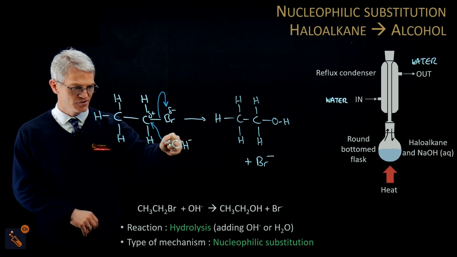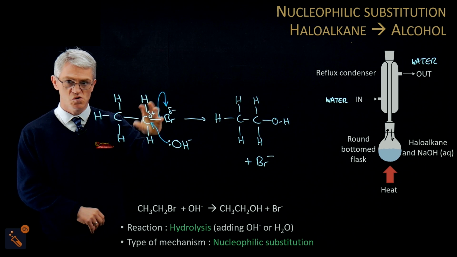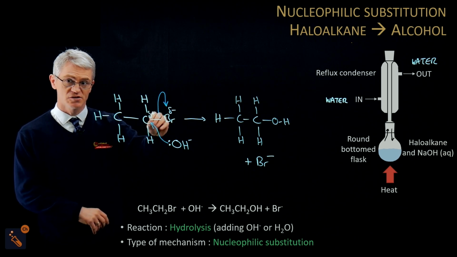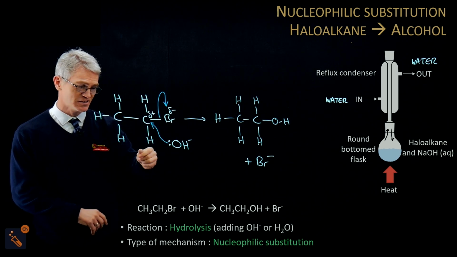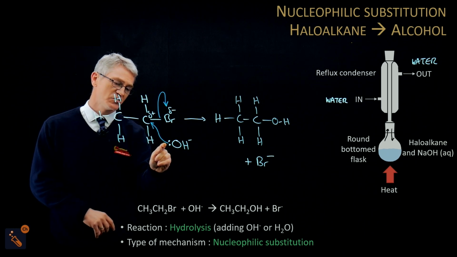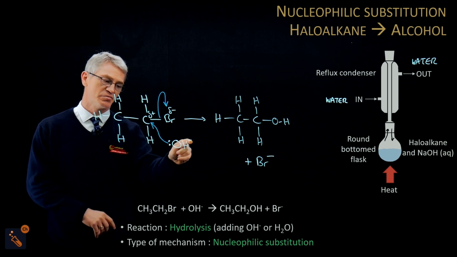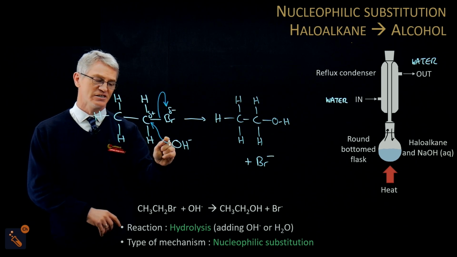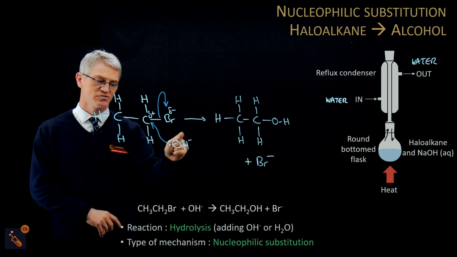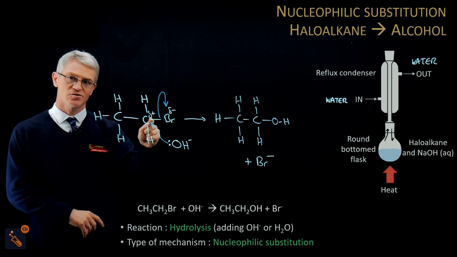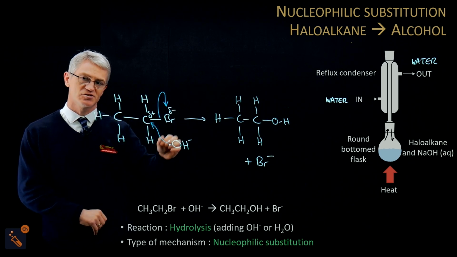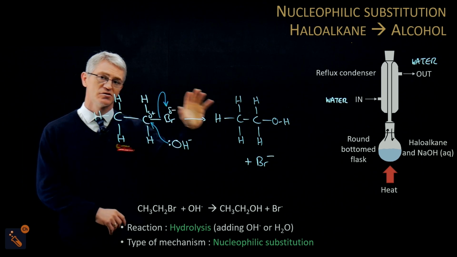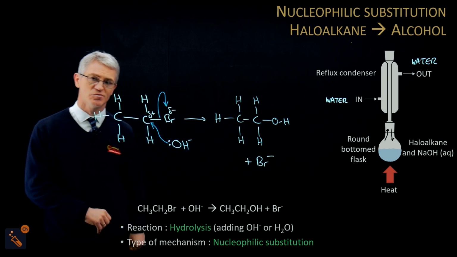Okay, take the lone pair of electrons or the charge to the positive or delta positive, okay? And in this case, it's a delta positive. Something of note, you can take that arrow from the minus as well. It doesn't really matter which one you do. It is perfectly correct to take it from the minus or take it from the lone pair. And when that goes in, that kicks out because you've got too many bonds to the carbon, and you get your alcohol and you get your bromide.